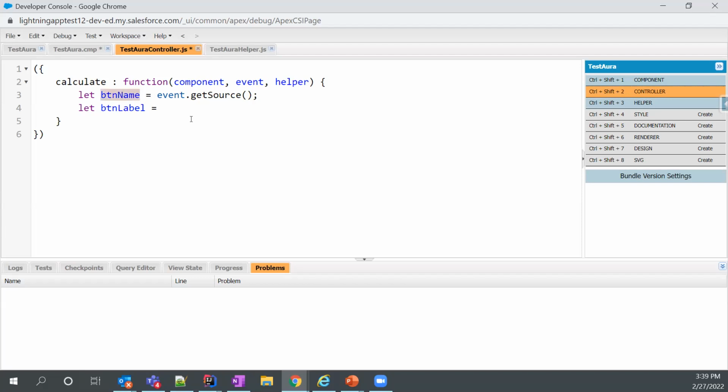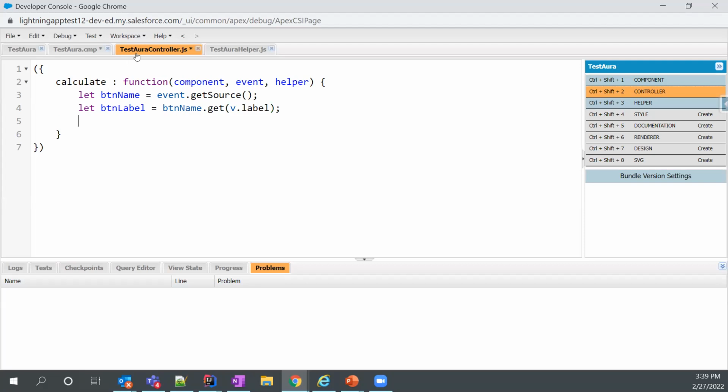Now we have the button source here. So what we can do is buttonSource dot getLabel.